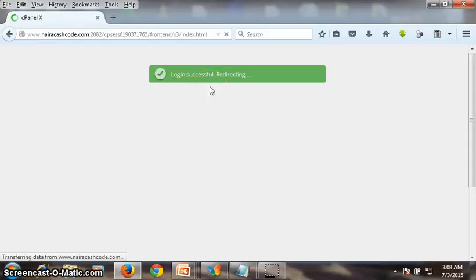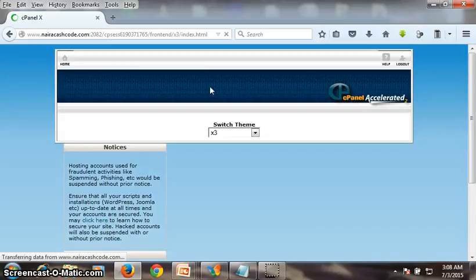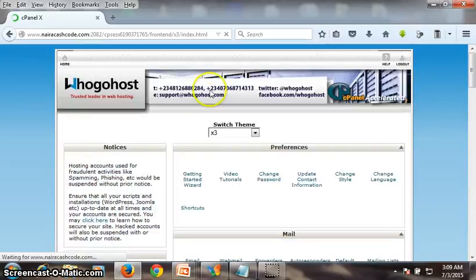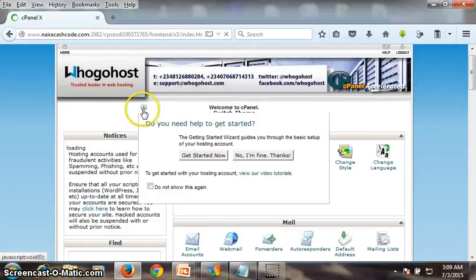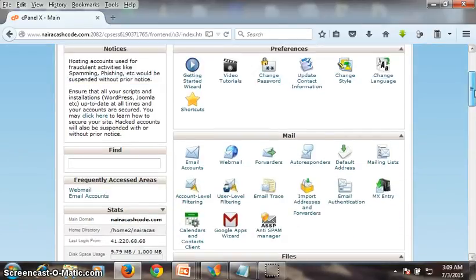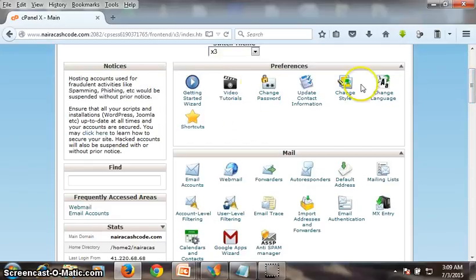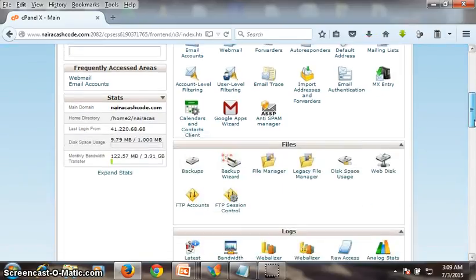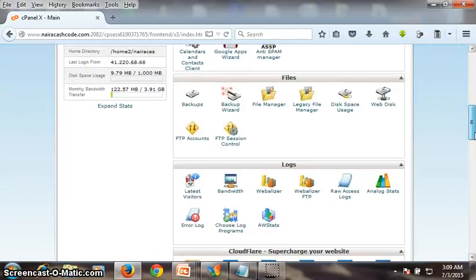It will be redirecting us to Cpanel directly, and on the Cpanel you'll be able to control a lot of things. My hosting company is Google Host, and you can see that I have a Cpanel here which I am just logging in. There's a lot of things here, but I'm not going to bother you with any of this. We are just going to go to the section which is mostly important.